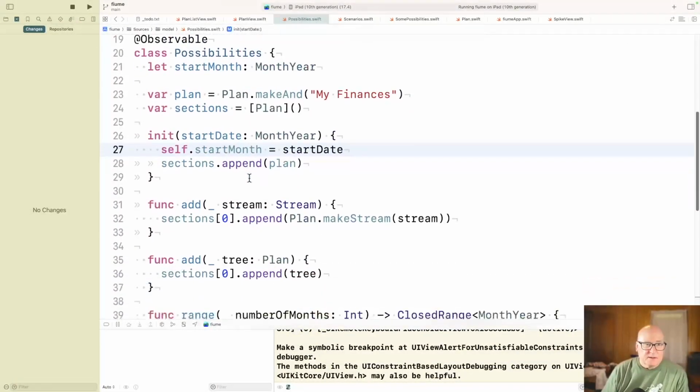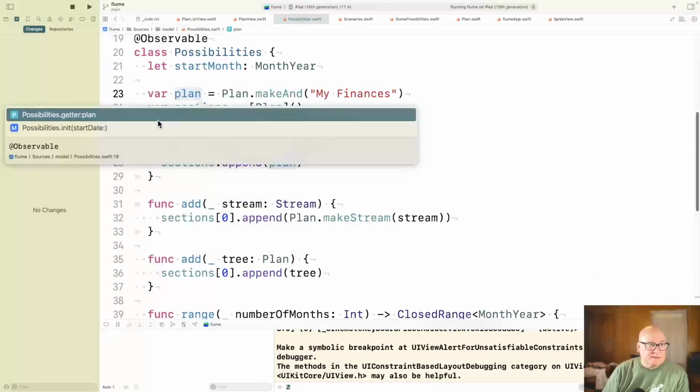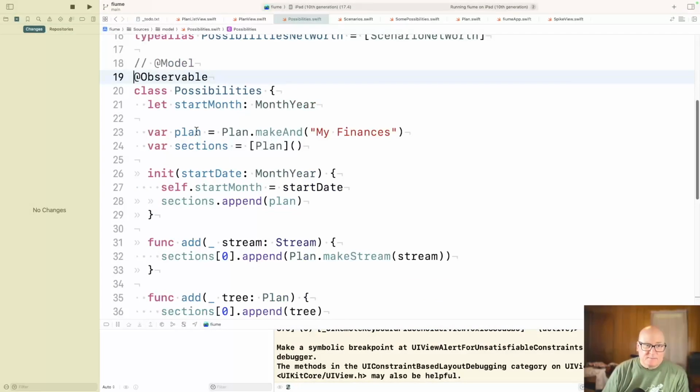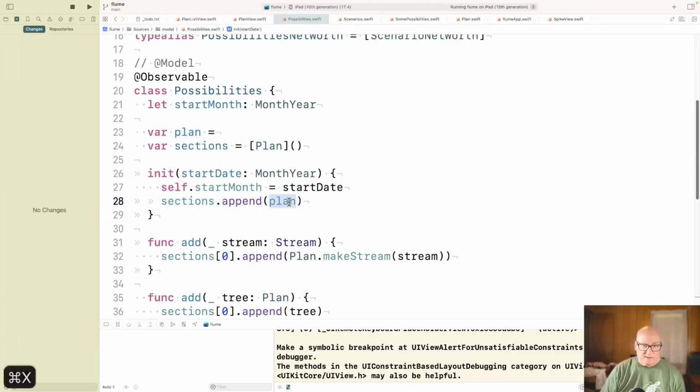Okay, so this plan, well, let's find usages of that. I think it's going to be one place. Well, this one. Right, so I think this should just be this.